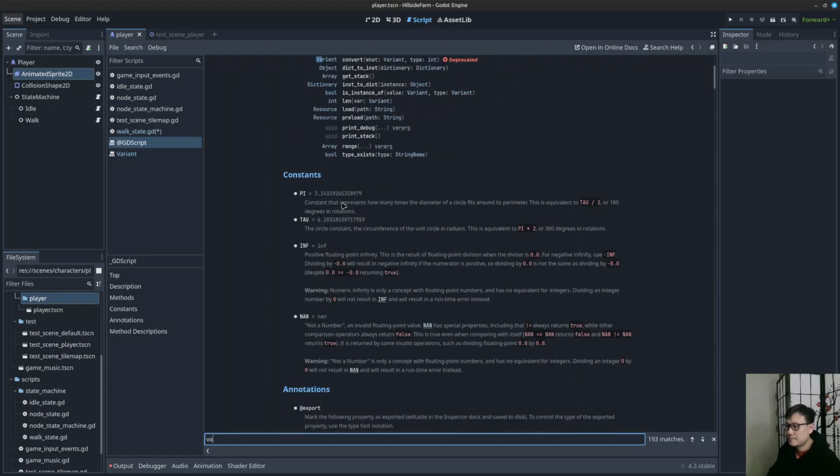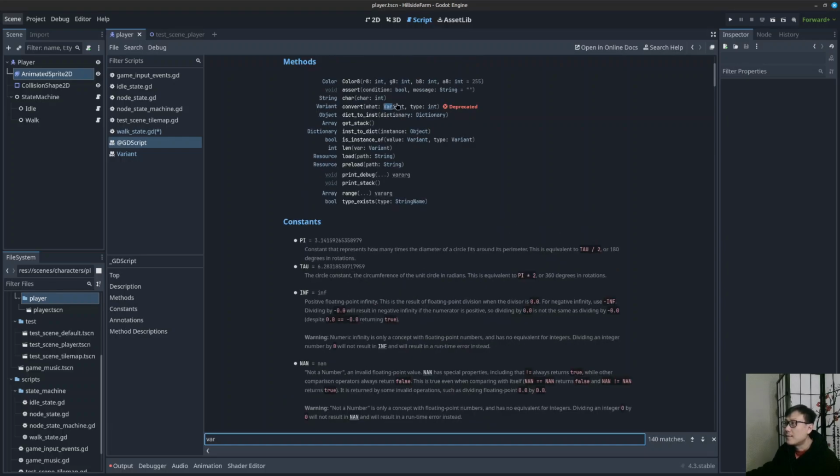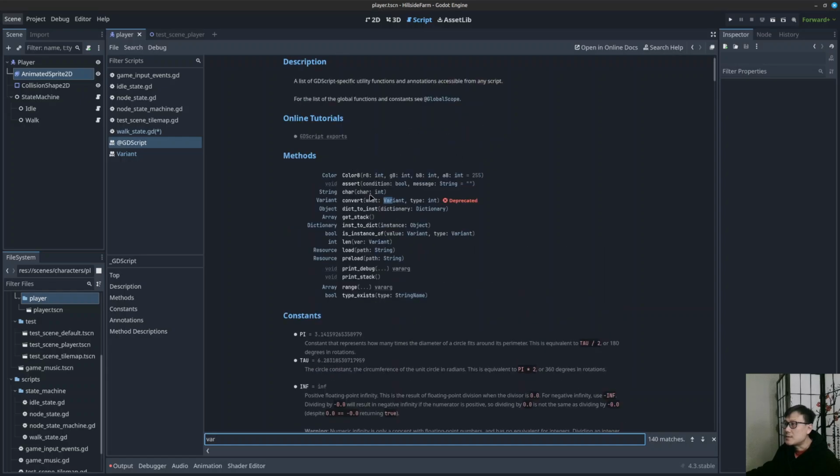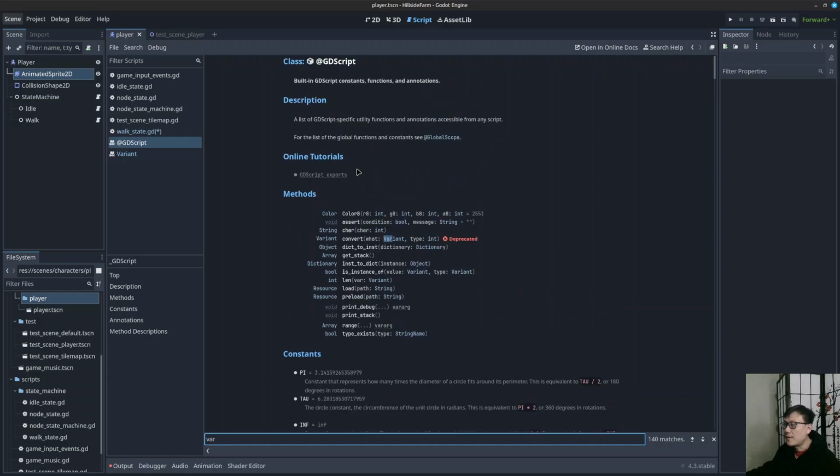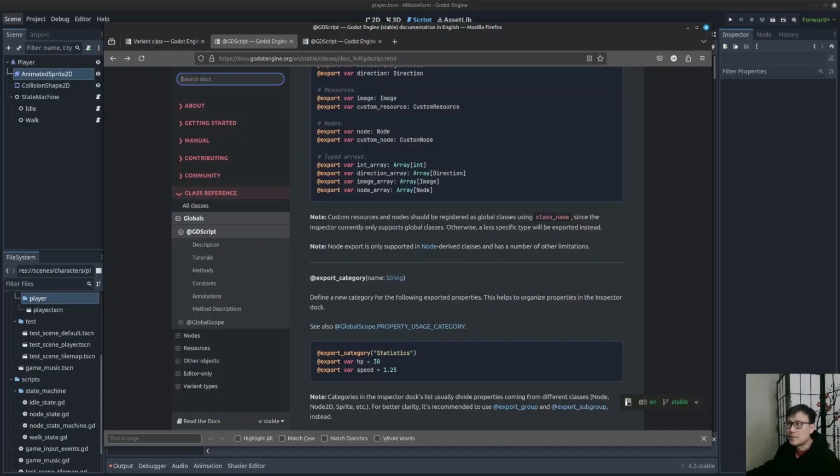Var is deprecated, and we don't use this variant anymore. I wish they would create some documentation for var. I think GDScript is almost like JavaScript.